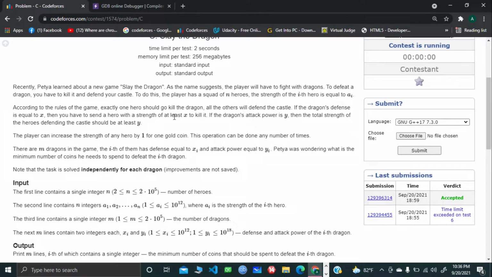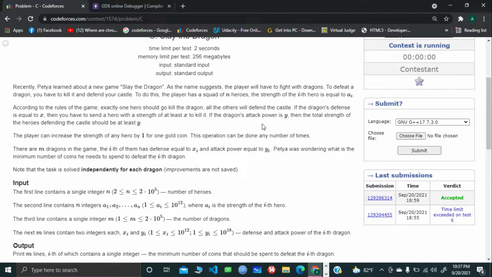The sum of the strength of the rest of the heroes should be greater than or equal to the dragon's attack power y. So these are the conditions that we need to fulfill the whole scenario.